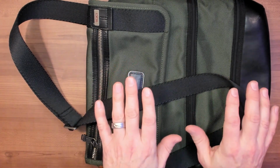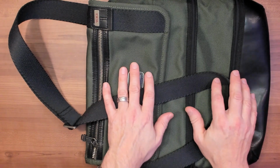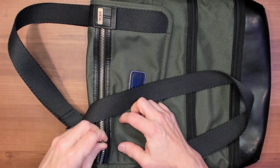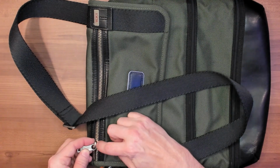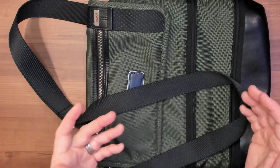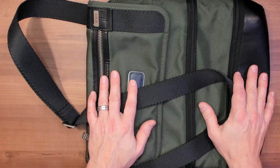Another thing is that the zippers never ever snag on this bag. I've never had them snag. I've never had a problem with them. You can see the metal construction here. Often on other bags, I'll have the zipper connectors kind of bend and then you'll lose your zipper pull, things like that. I've never had that be a problem on any of these bags, and I don't ever expect it to be. It feels like a quality bag.